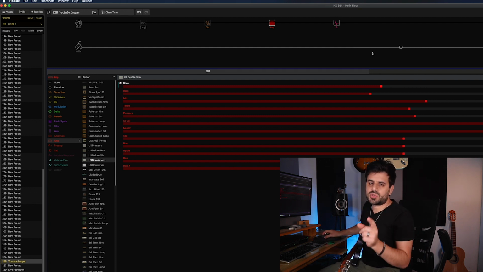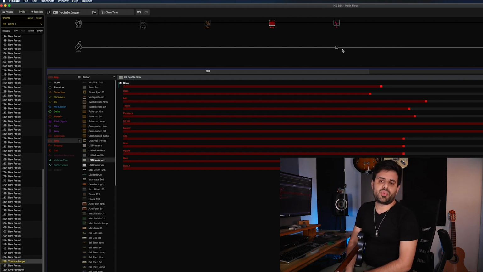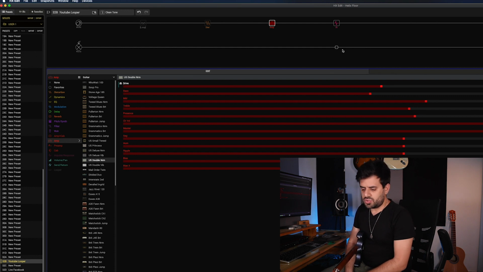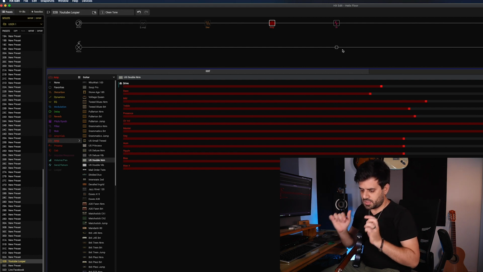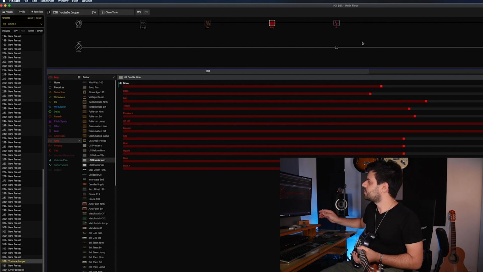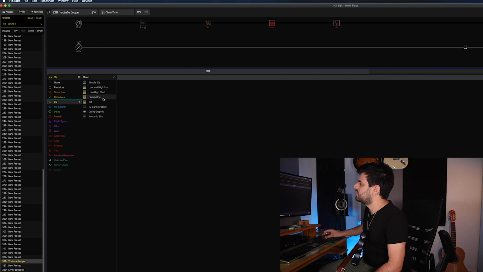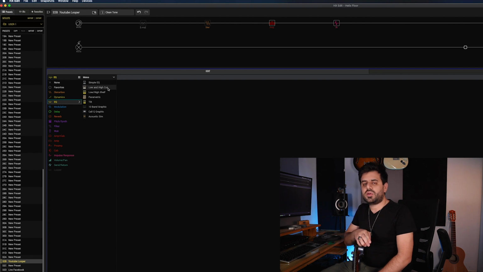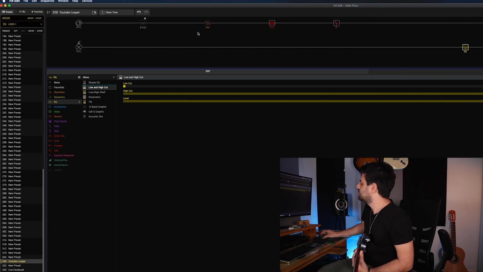Another quick tip that I want to show you for gigs. Let's say that you are making a preset for gigs and you don't want the sound guy to touch your EQ or stuff in his console. So if you already know the sound of your guitars, you can put an EQ here, just the lows and highs. Like, I know that my guitar needs a low pass filter, so I'm putting in low and high cut.